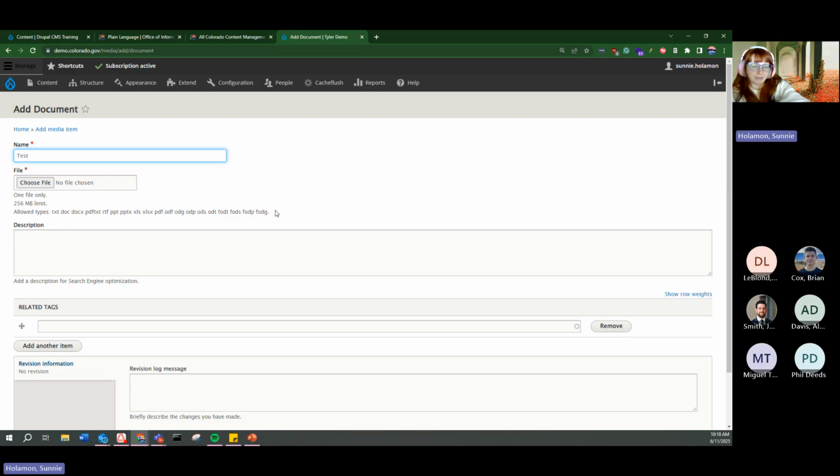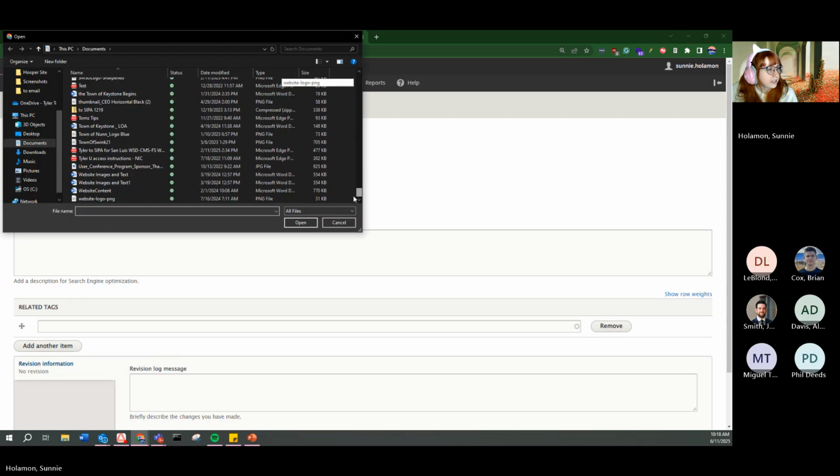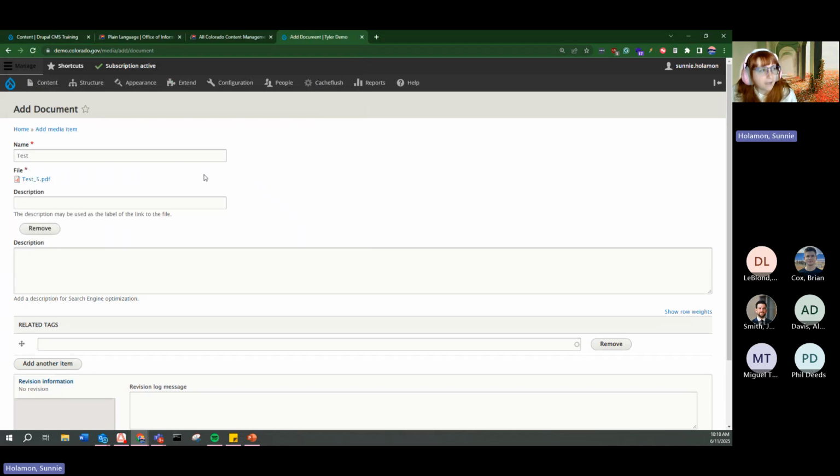We want to make sure that the name that we're giving it within the media library matches the file name. That way, there's not any confusion about what people are accessing. There's not any discrepancies on the site either. So when I name it test in here, and I go to choose my file, but look at the horrible state my unorganized document folder is in. But I've uploaded this test file 5 times, so it's going to get a 5 at the end of that. Just ignore that for my sake.